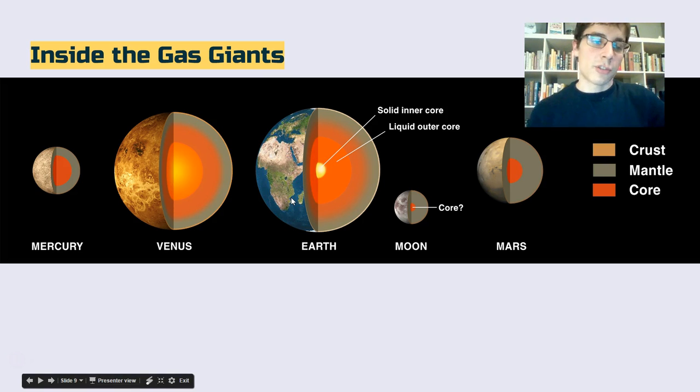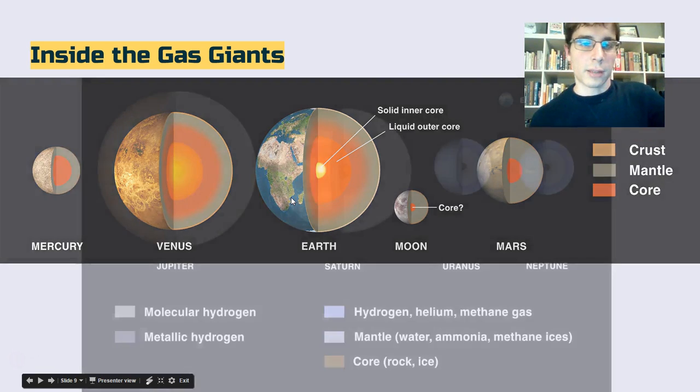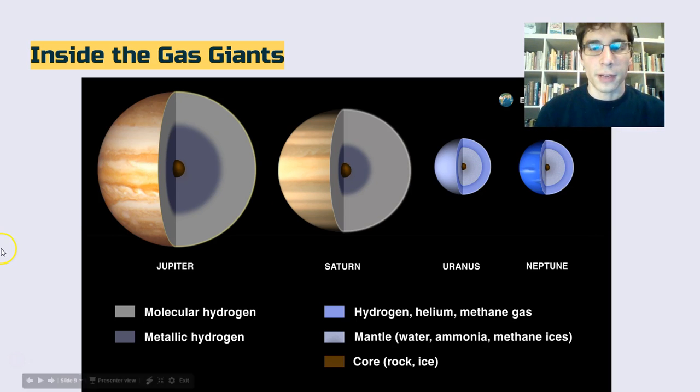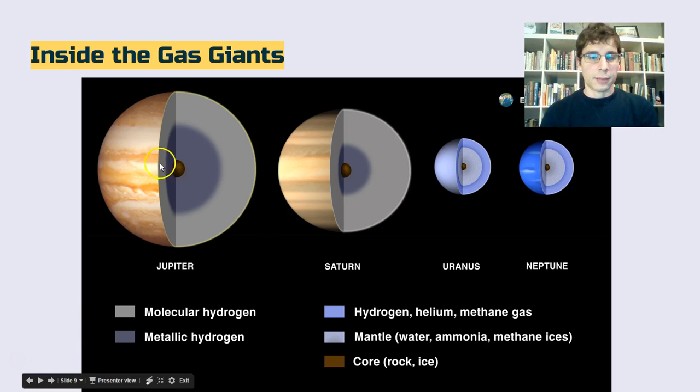I wanted to show you this just to contrast it with the gas giants, which we have right here. And the first thing you'll notice, if you take a look at these cutaways, is there is no crust. The gas giants don't have a crust. You can't stand on them. They just have gas on the surface. There's no solids. On the very outside, we have things like hydrogen, helium, methane. These were the prominent gases and compounds when the solar system was first forming.